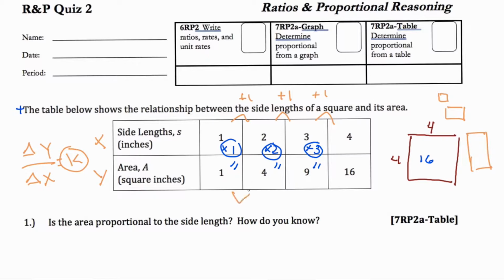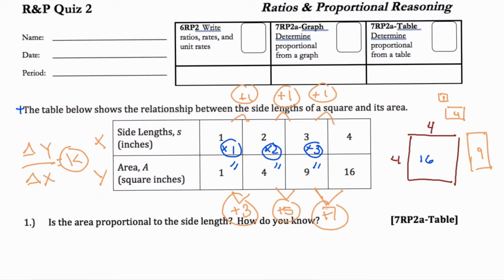Down here, let's see if that change appears to be constant. Let's see what happens down here. In this case, my area goes up by 3. And between these two squares, this one was 1 and this one turned out to be 4. Between these two squares, it went up 5. So from 4 to 9 was a change of 5. And here, from 9 to 16 was another change of, I take that back, that's 7. I got 5 on the brain here. So that's a change of 7. So these are not a constant rate.